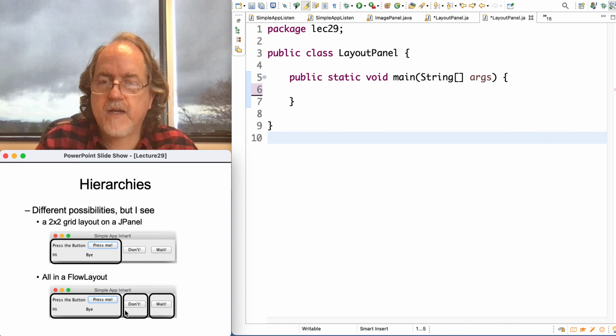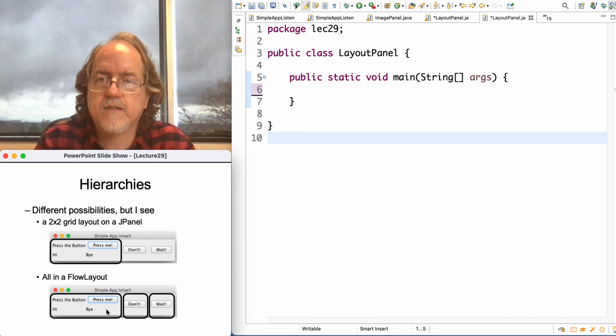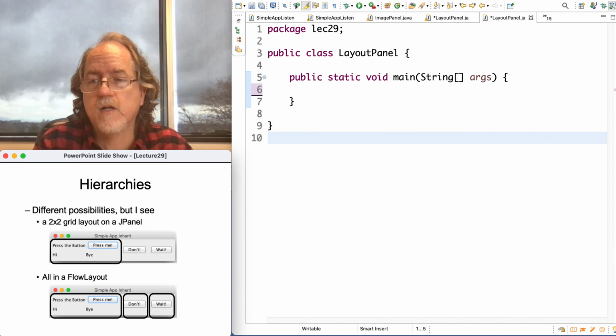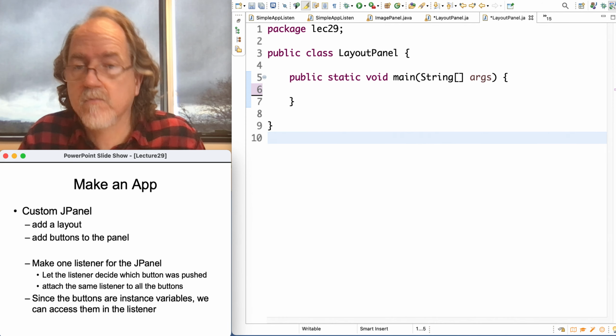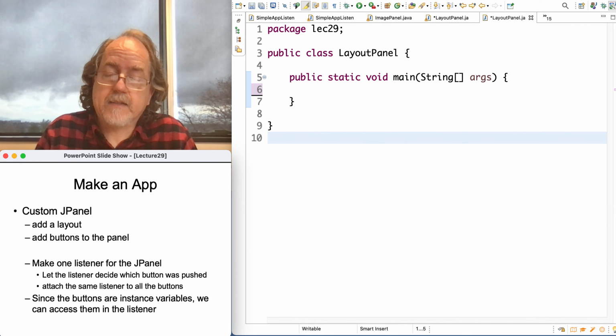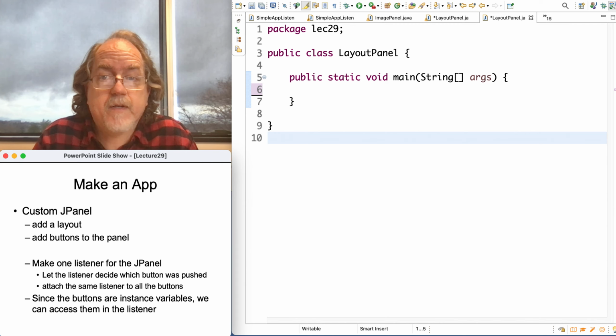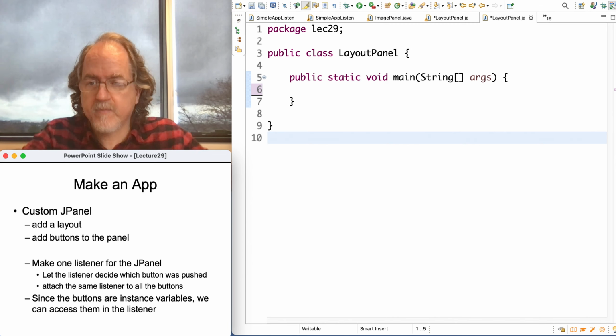That panel holds this panel, this button, this button. This panel holds those 4 buttons, right? So there's like layers, and it's pretty easy to get a little bit confused doing that. Okay, so I want to make, just to start showing you a little bit about how this works, an app with a couple buttons and maybe a place to put out some text, and then look at how some of these layouts can change how the app behaves.